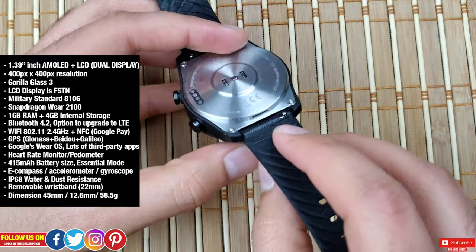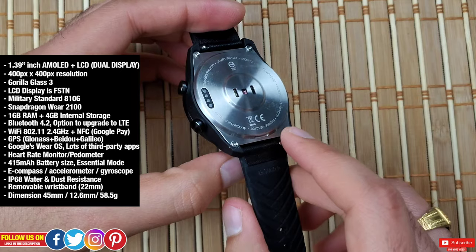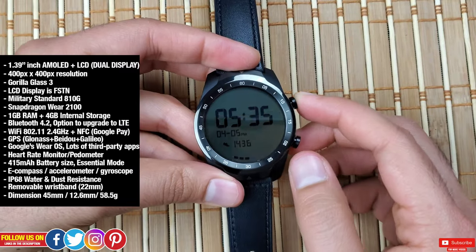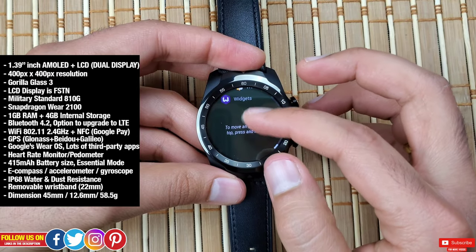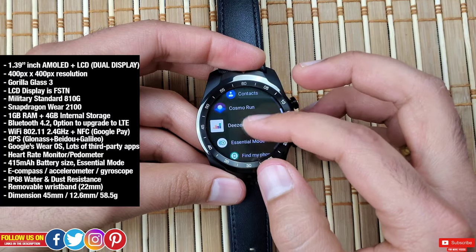This watch comes packed with 1GB of RAM and 4GB of internal storage. The predecessor TicWatch Pro 2019 had only 512MB of RAM. This step up in the RAM makes it a bit snappier to use. But I wish the newer smartwatches came with more internal storage. Again, that's my personal preference.